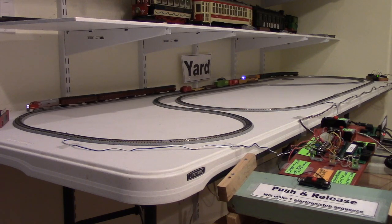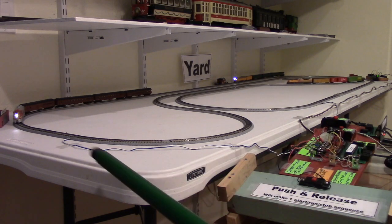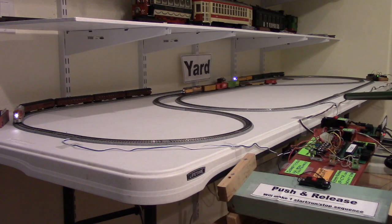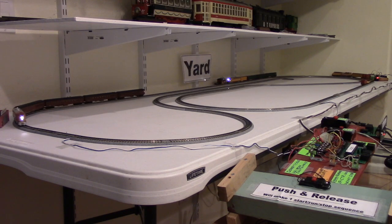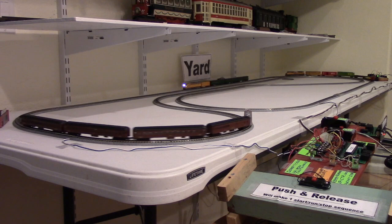Notice the layout has no blocks in it or any special wiring. It's just a simple loop of track, and there's only really four wires going to the layout itself. There's two here for a track connector, and there's two over here for another track connector. So other than those two track connectors, that's the only wiring connected to the layout. There's four wires going to the Z-Stuff detector, two for power and two for the signal coming back. But the Z-Stuff detector is not connected to the track, it just sits next to the track.